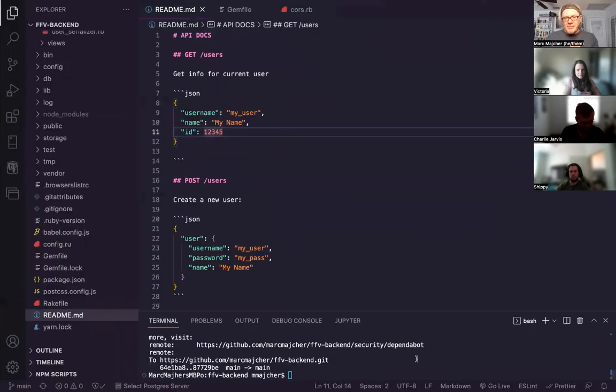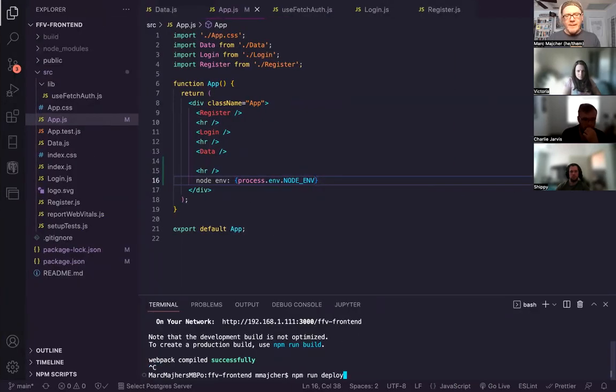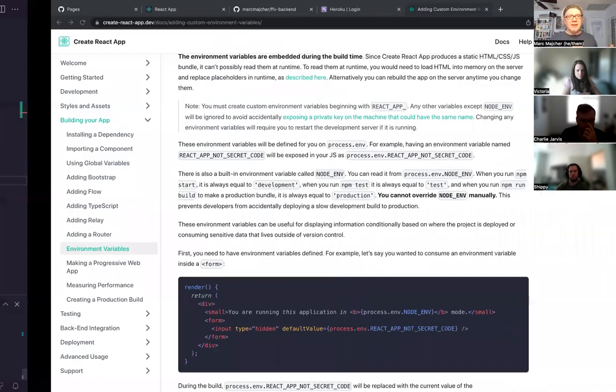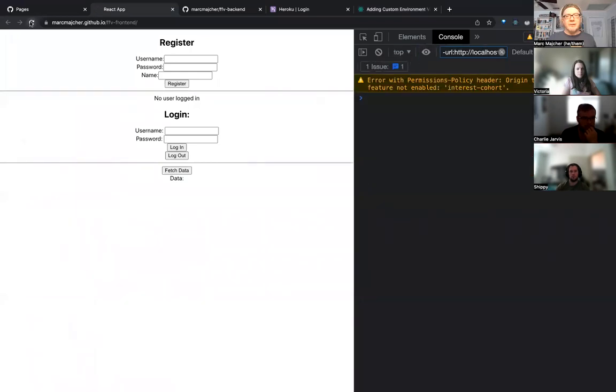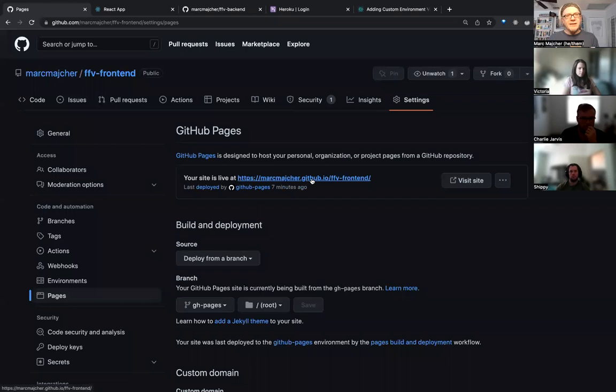And let's do another build. Just going on there, npm run deploy. So this is going to deploy this code. It's just going to build it and deploy it. GH pages build. Boom, published. And so let's see, do we have it over here? Give it a second to reload. Probably still building. Site is live.